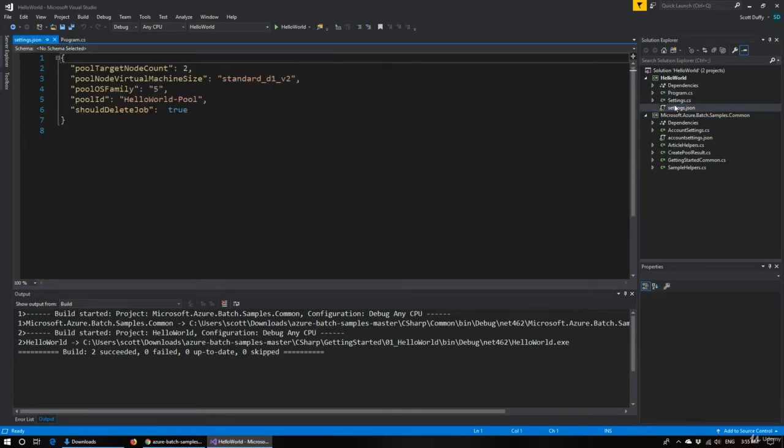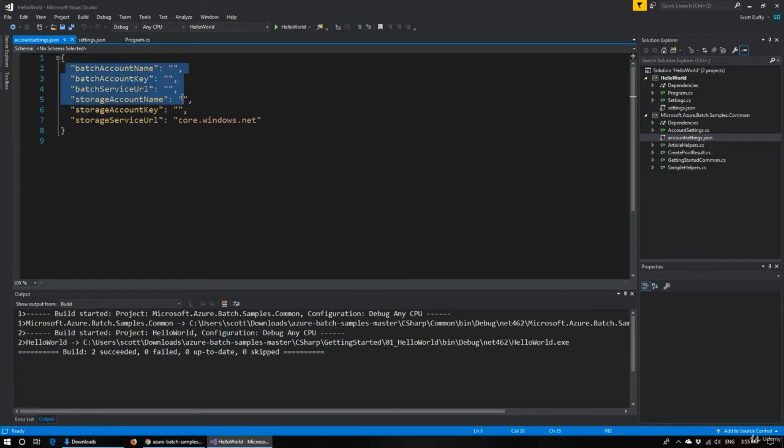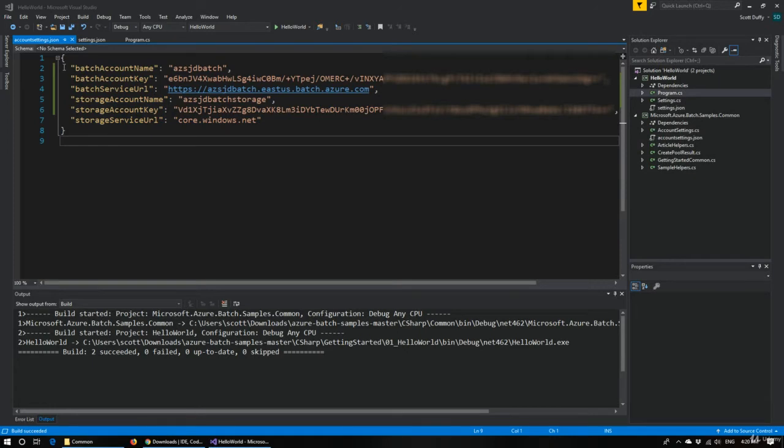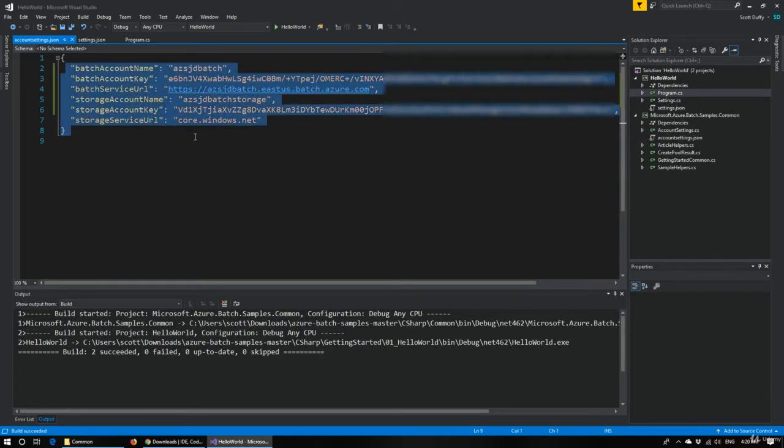We can see there is a settings file for this code, and it does tell you the number of nodes, the virtual machine instance size, and the pool ID, etc. So you can have batch and job specific settings in that file. And then there's this file for account specific settings. You're going to need to go to the Azure portal and go into your batch account and grab the account name and the account key, and then go and grab the storage account name, the storage account key, etc. I'm blurring this out so that you don't see my keys, but these keys shouldn't work after today anyways.